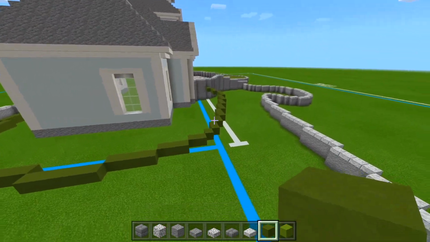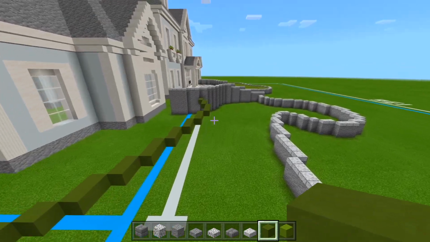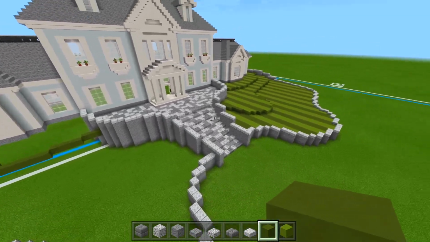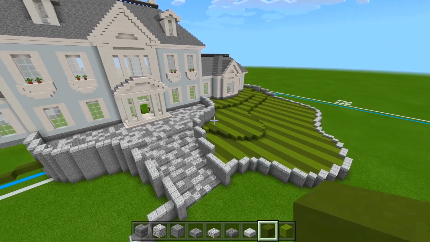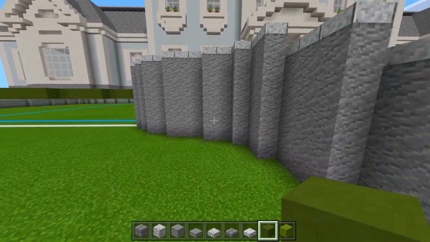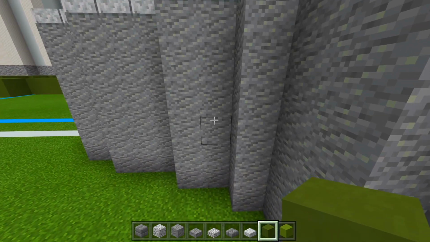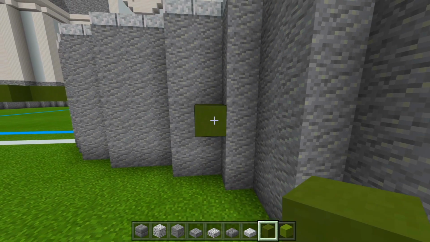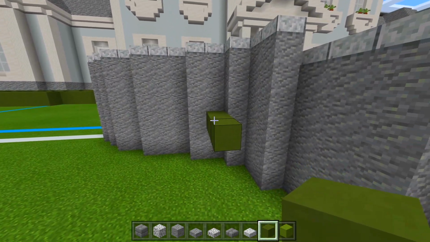So pretty much exactly how this first layer is, just 1 block lower. So now for the second layer over here at the left side, I'm going to try to pretty much match it up to how that one is, how it juts out. So I'm going to go ahead and maybe start it right around here. So this would be on the third layer of the andesite. And I'm just going to maybe bring it out by 3.